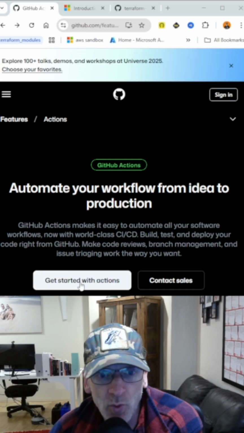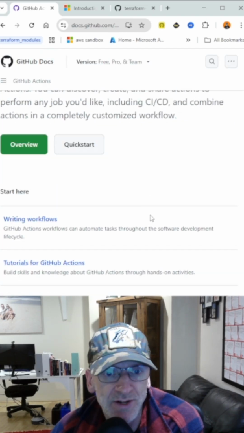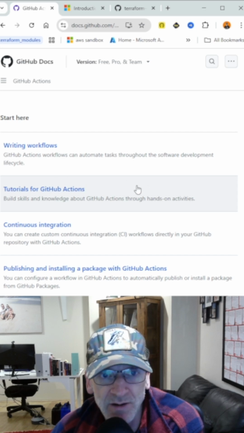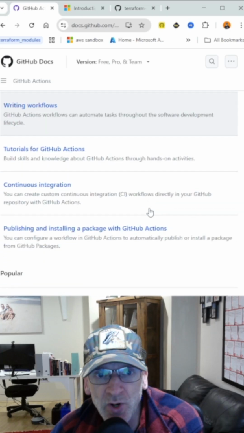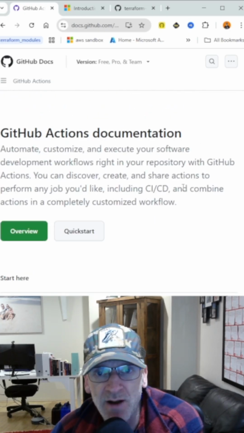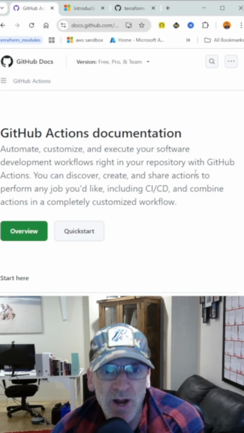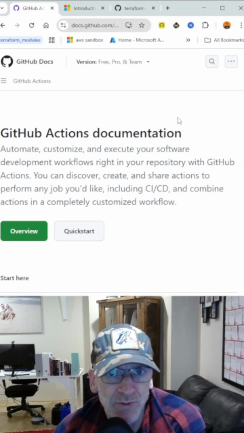Now, to learn more about GitHub Actions, you can click on Get Started here, folks, and you can go through the tutorials in here, and it'll show you how to write workflows for a multitude of different languages, folks. The one I'm mainly focused on at the minute is Terraform, because it's the backbone of infrastructure as code for the cloud industry, folks, really.